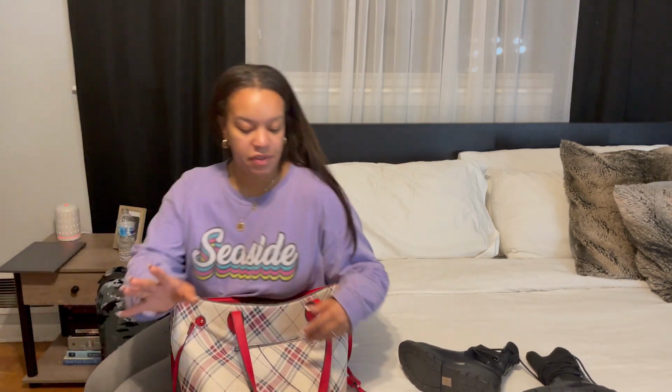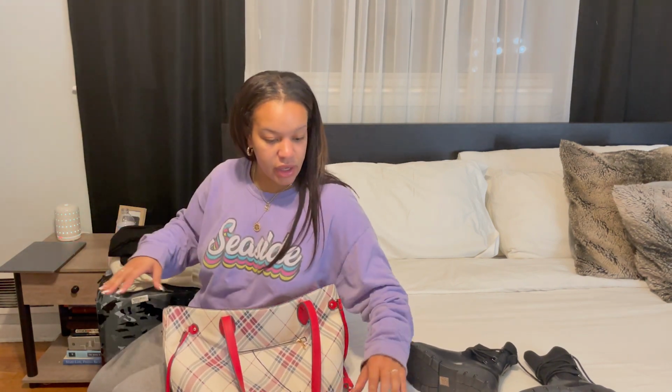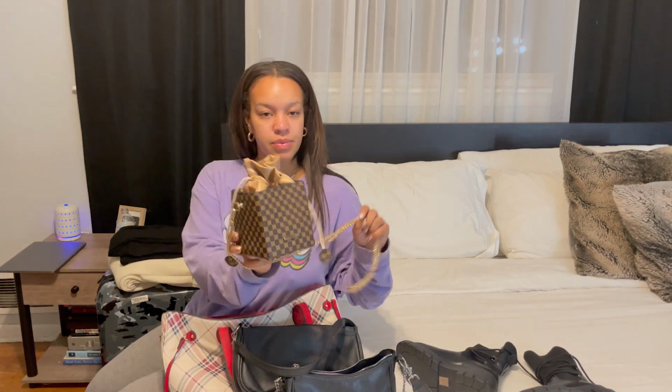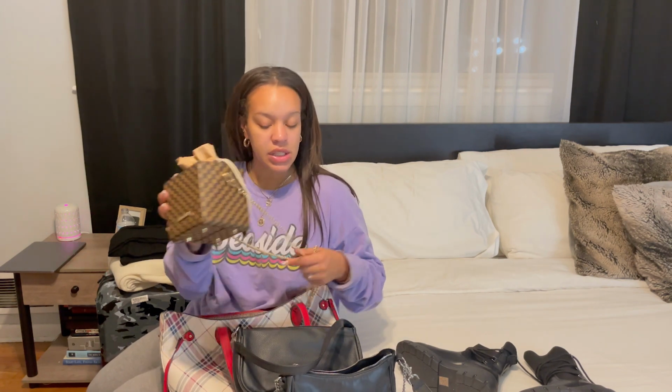So I left the outfit out that I'm going to wear tomorrow first. So I'm gonna set this on top. And then I have 3 bags that I'm gonna take. This is my brown bag. Everything's from Shein, of course. This is my little brown bag. It'll go great with brown outfits.